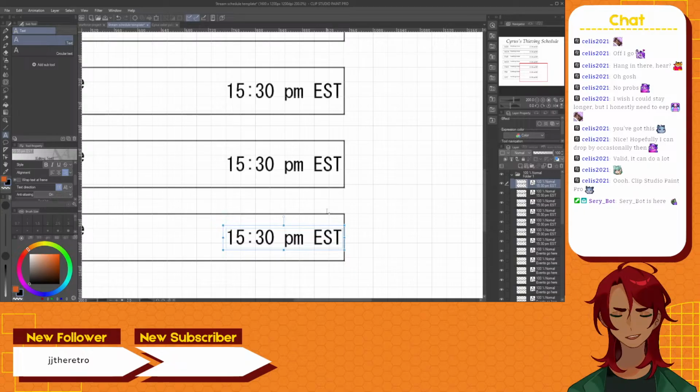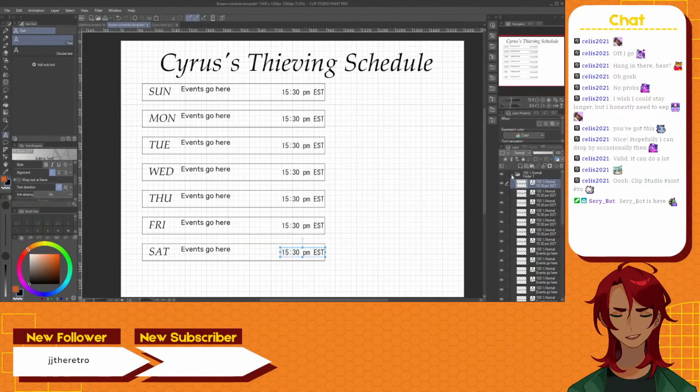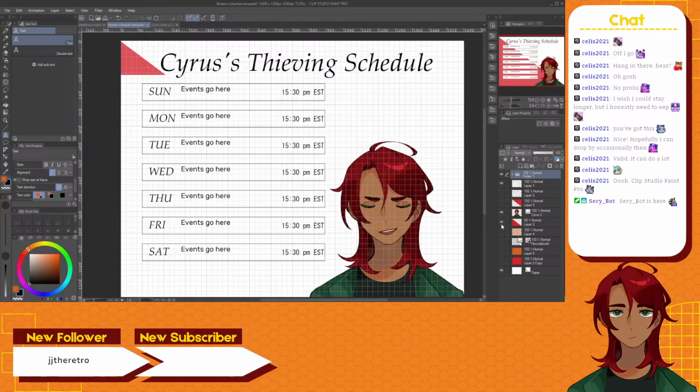I've changed the alignment, but it still seems to be doing the exact same thing, so yeah, forget it. Again, something to figure out later.